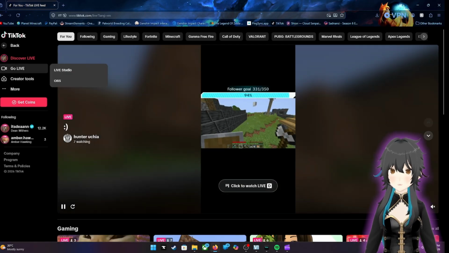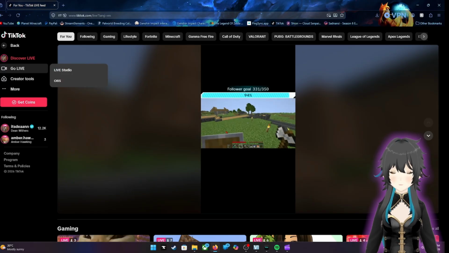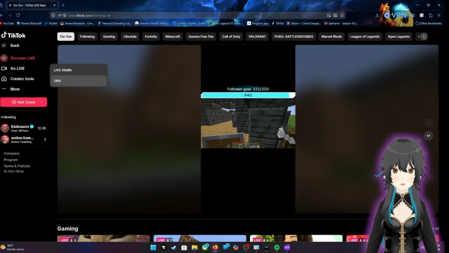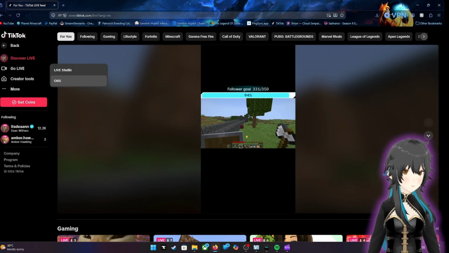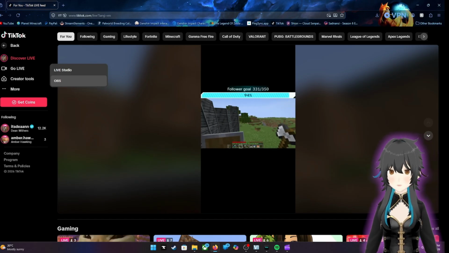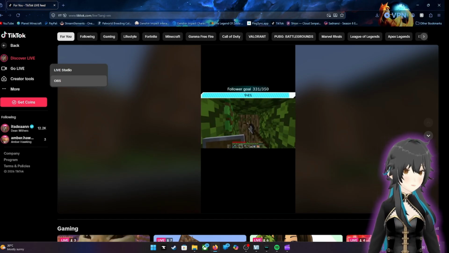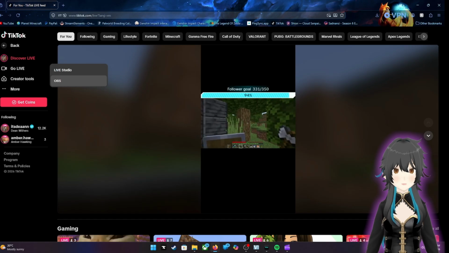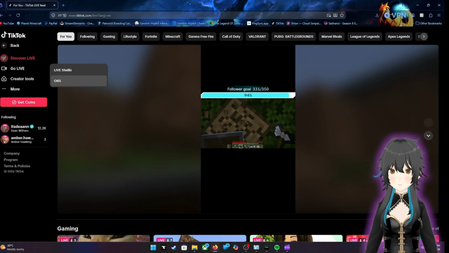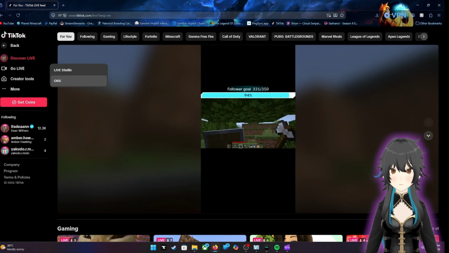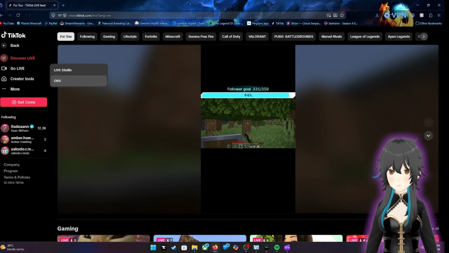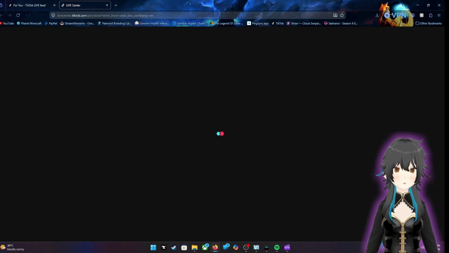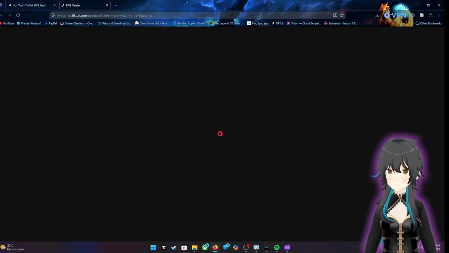and then right where it says go live on the left side of the screen, you hover over that. You don't click it, you hover over it, and right where it says OBS. If it doesn't say OBS, that means you do not have OBS access. In order to start getting OBS access, you have to join a creator network and apply to get OBS access and a stream key. And then the creator of that network will send in a request form to get you the OBS access. I can do another video on that if anyone needs it.